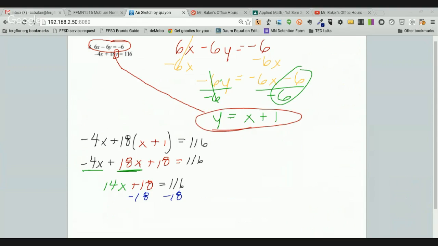Right now I'm doing, this was a number 8 from the review, and we're doing it with substitution, remember, even though the directions on that one said to do elimination. Alright, calculating, that's what I picked this up for. 116 minus 18. Why am I doing that? I can do that in my head.